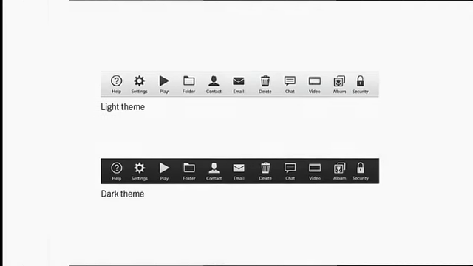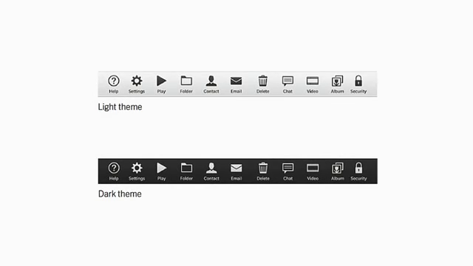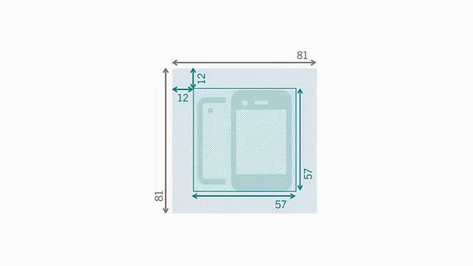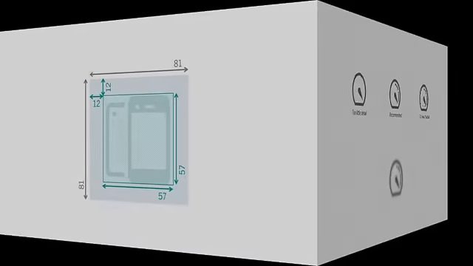We have two main themes, the light theme and the dark theme, and you can have different icons there. Not saying you really can have different colors, but make sure you don't go too crazy because you want to keep it simple. When you create your icons, make sure you always provide some bleeding there to not go too close to the edges. When you create icons for your application, this is the recommended. Not too little, not too much, right?